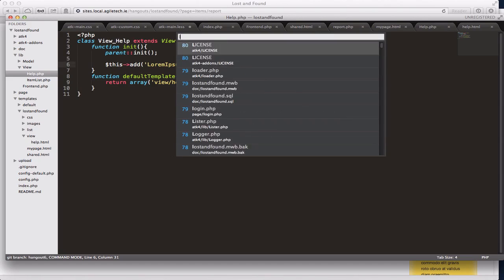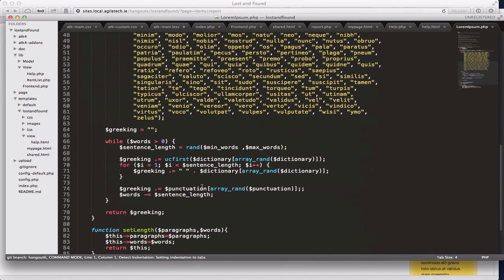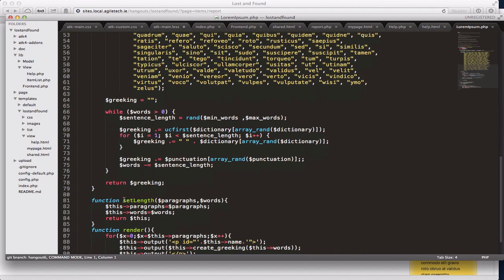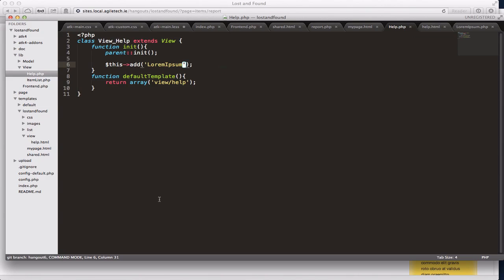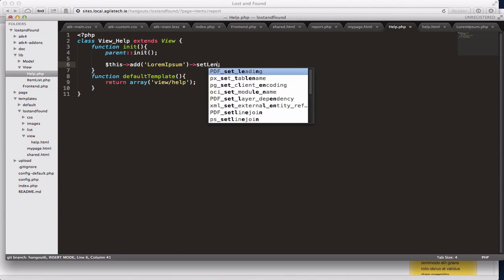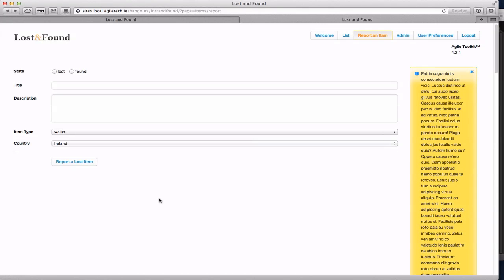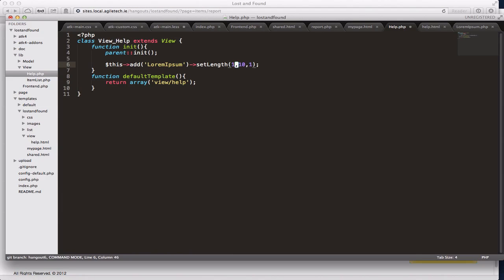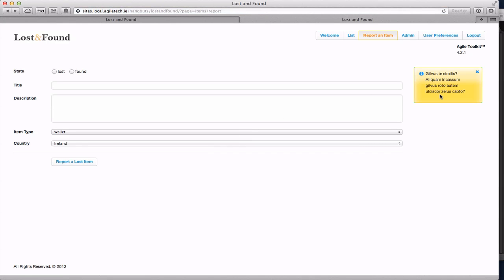Another thing about lorem ipsum is that we can specify how much of it we want by using set length. Okay, other way around. Okay, just a small paragraph of lorem ipsum.